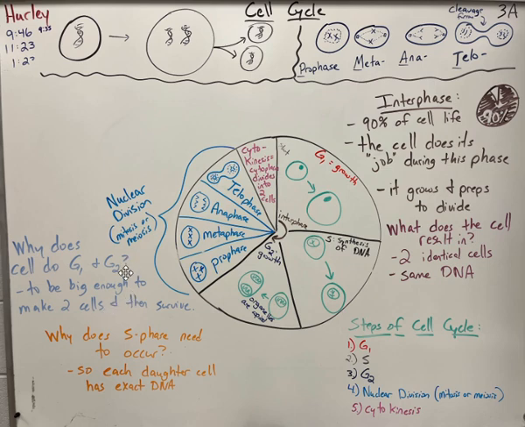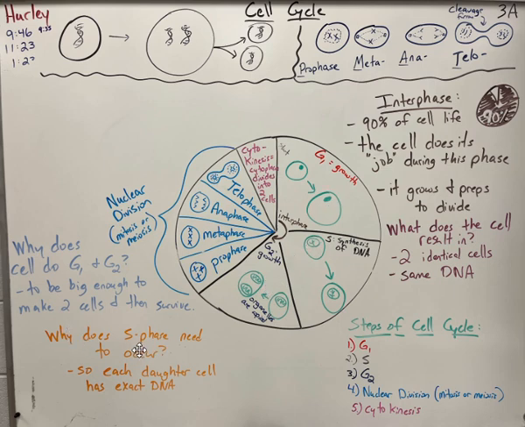So the reason you don't see an acorn having fruit on it, it'd be weird if an acorn, which is a baby oak tree, had fruit coming off of it, because that acorn has not grown and developed enough to reproduce. And that's what's happening during this G1 and G2 phase.